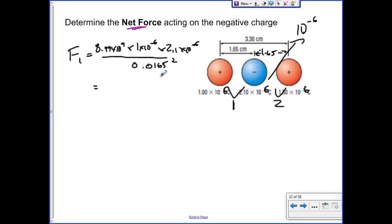8.99 times 10 to the 9 times 1 times 10 to the -6 times 2.1 times 10 to the -6. Whoops, that should be -6. Times 10 to the power of 9 times 1 times 10 to the power of -6 times 2.1 times 10 to the power of -6, divided by 0.0165 squared. Okay, so between these 2 guys right here, I'm going to call that F1, just to label them. I got a value of 69.344 newtons.